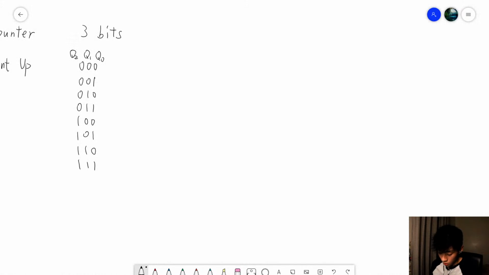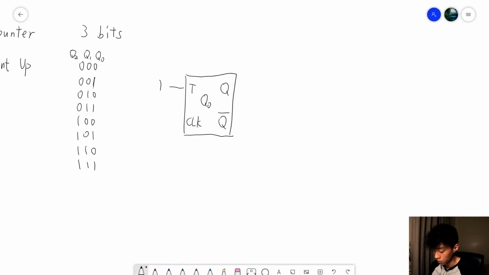And since we know that Q will change state whenever 1 occurs here, we can make a really simple circuit, which is just a T flip-flop. And set it as 1 for our first one, which is Q0 in this case.